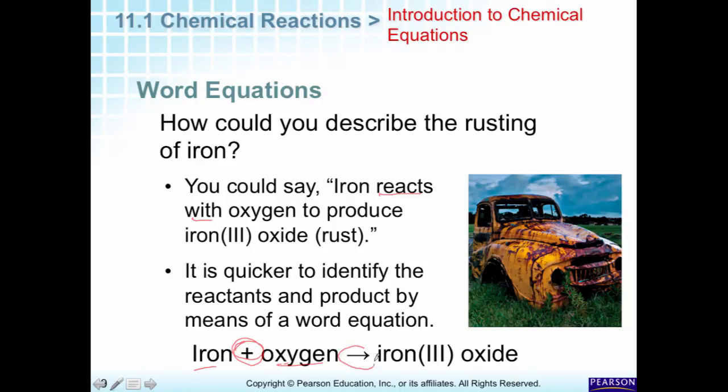Okay, here's our yield arrow. So that's the "to produce" part. Then we have iron 3 oxide. We don't need to write rust. That's just so we know in the sentence that iron 3 oxide is rust. So these two things together give us this new compound. And that's just all words. That's the name that we learned by using Roman numerals. So we're all set.